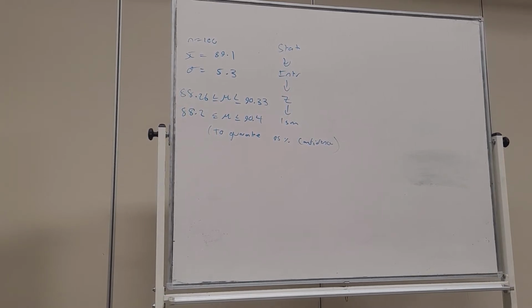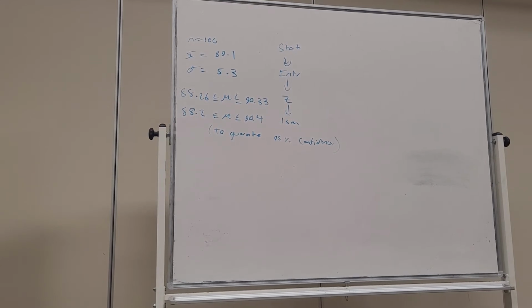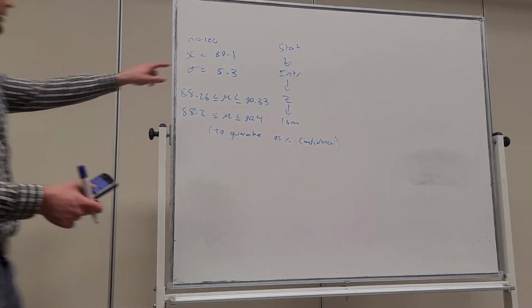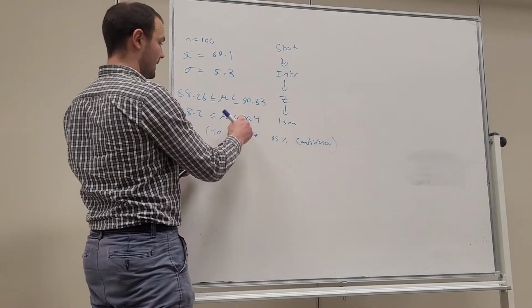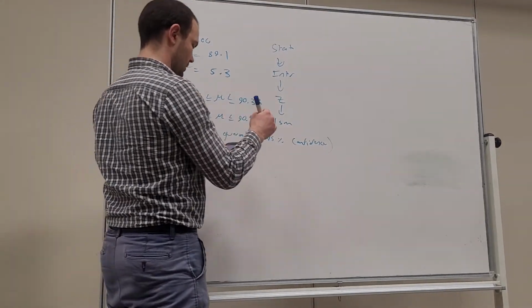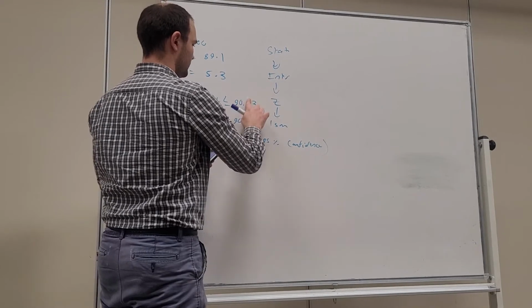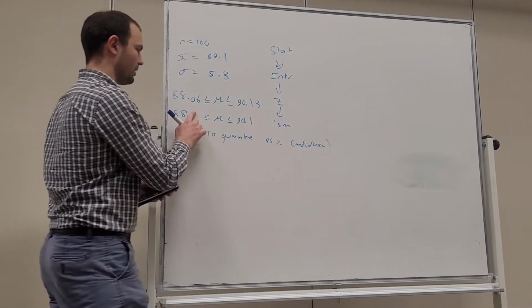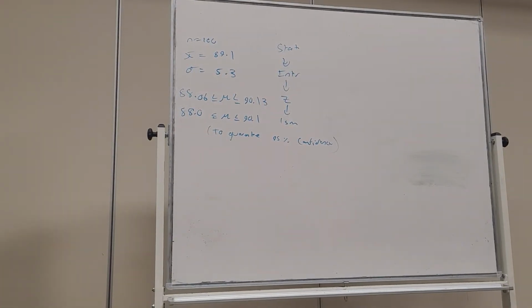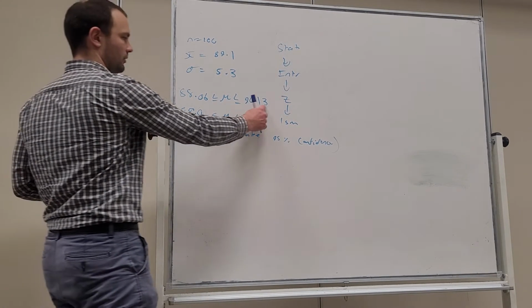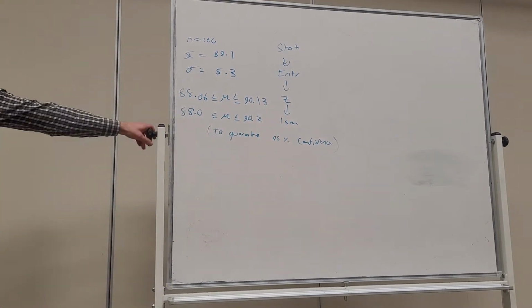So 95% confidence, standard deviation 5.3. I've got 88.26 and 90.33. Is it 8? I've got 88.06. Oh, I used 89.3, not 89.1. I did it twice. So I've got 88.06. Yeah. And 90.13. Yep. So 90.1 and 88.0. Okay, to guarantee 95% confidence, doesn't that mean that you make it 90.2? And yes, round that, correct, round that up. Am I missing anything else?